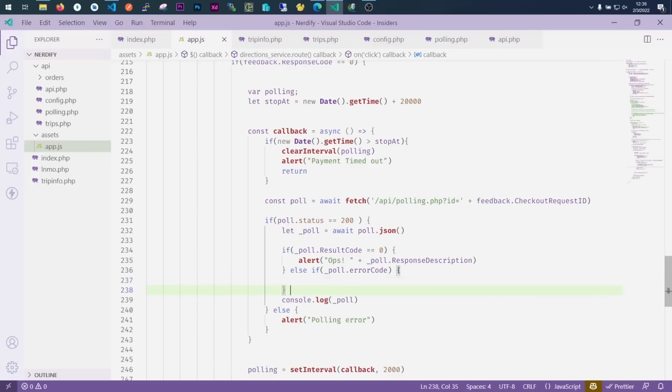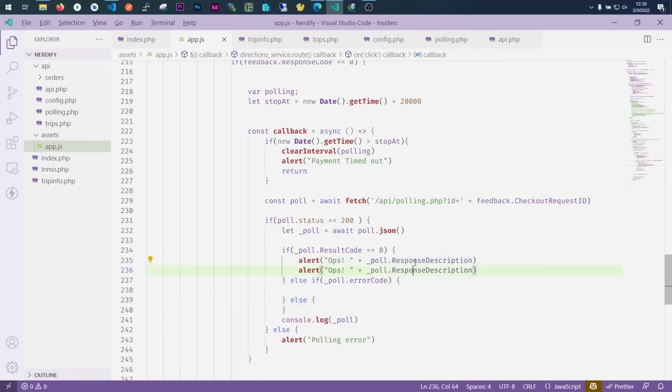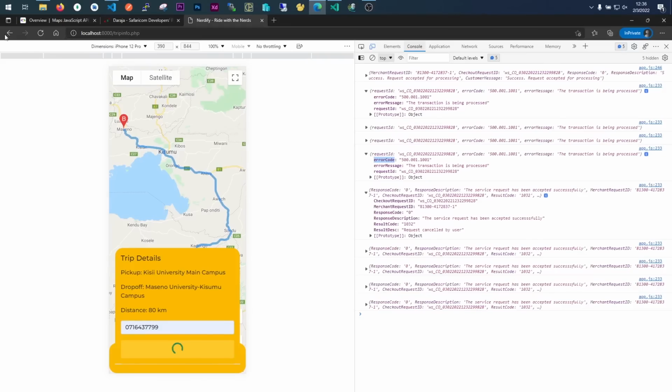We do nothing else, we just alert the response description, and here, thank you, like that. So thank you means the response was processed, error code means the request didn't process successfully.